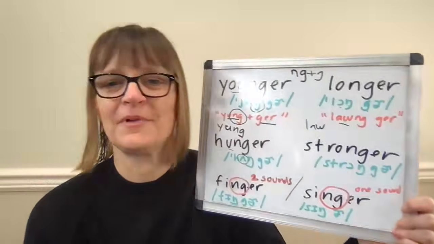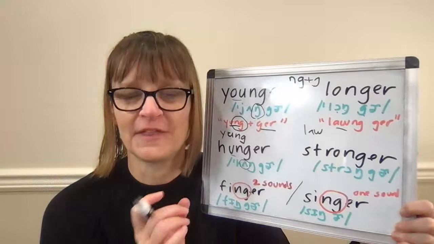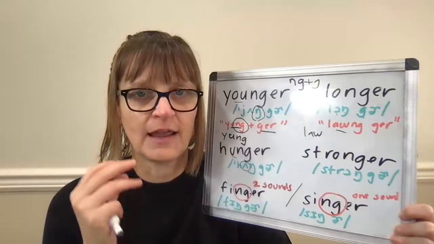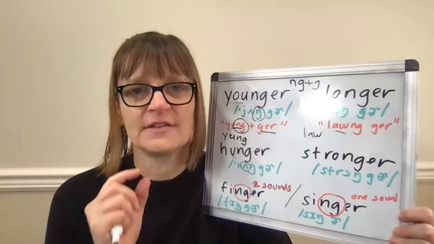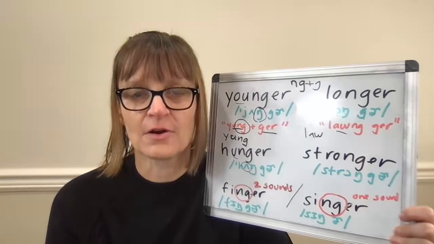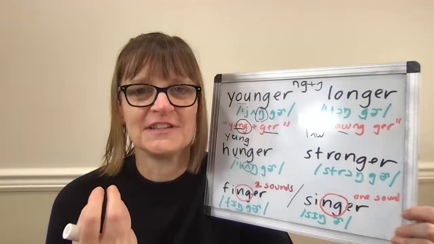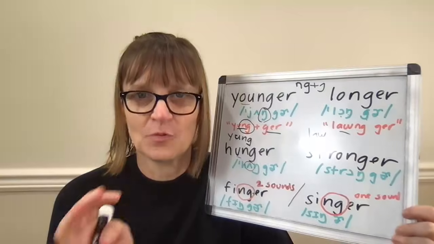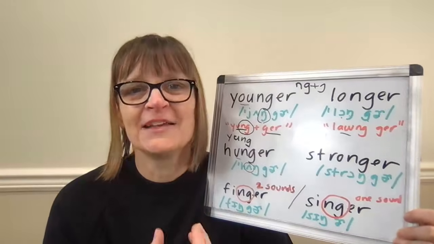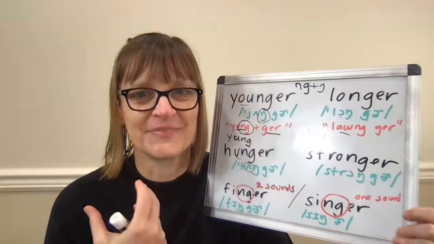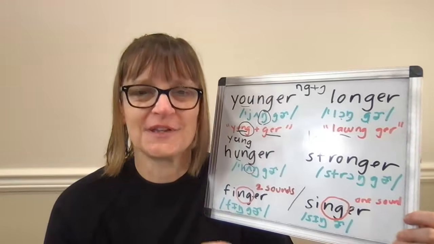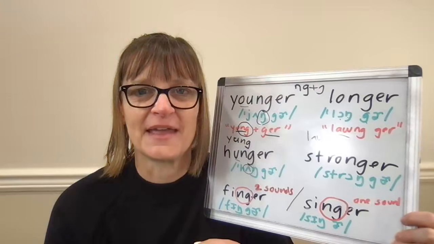Also, a lot of people have difficulty saying that NG sound without a G. So you can try just first saying sing, and see if you can hold that NG sound, and then you just release into your sound, singer. You might find a little G wants to sneak in there. You can practice with the NG sound without a G using my videos and materials for that. Check out our Sounds of English online course that's going to walk you through all of the different sounds of English and give you tips in correcting these accent error patterns you may have.